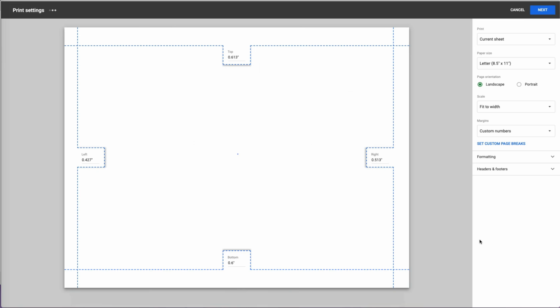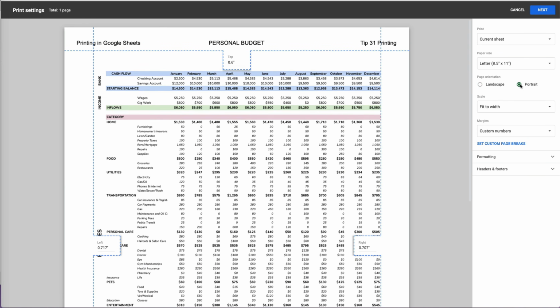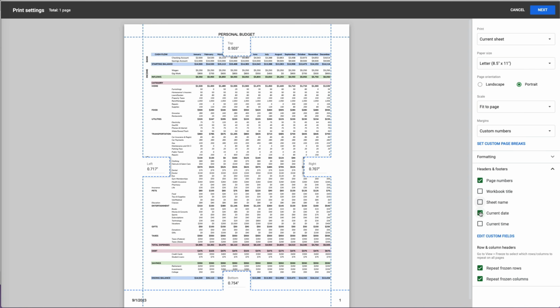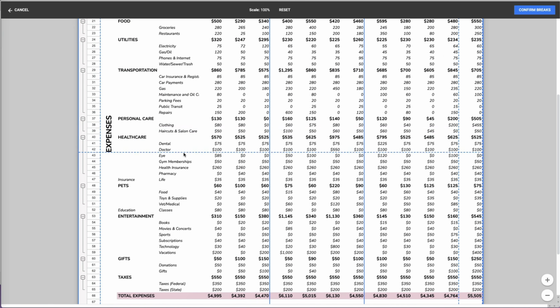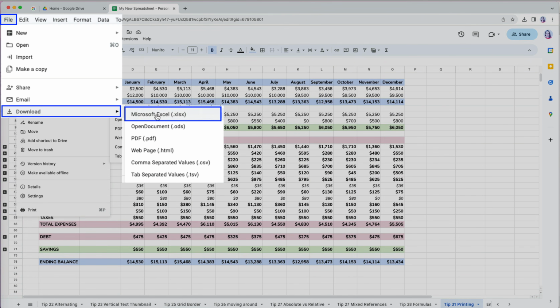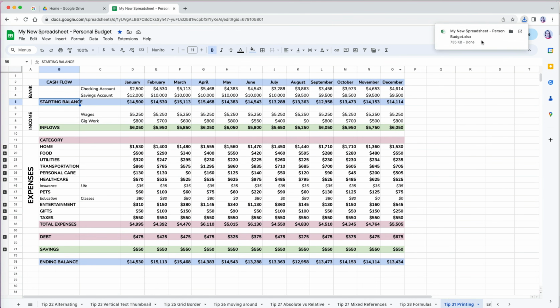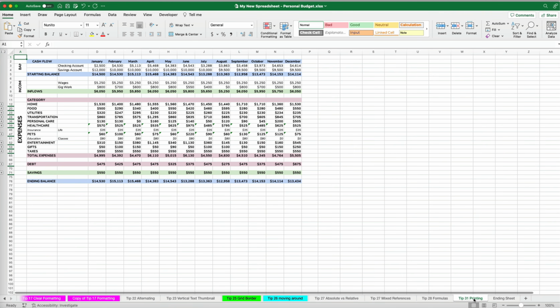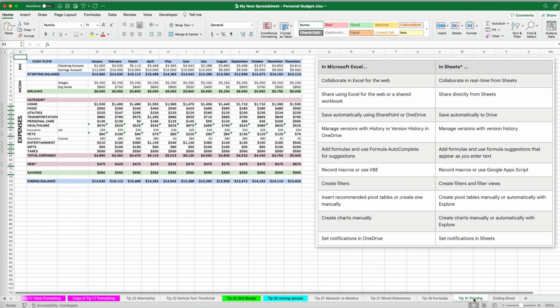You may want to share your Google Sheets file either as Excel, PDF, or print a copy for yourself or others. Let's learn some tips and tricks on how to do that. To save a Google Sheets file as Excel, go to File, Download, and choose Microsoft Excel. The file is easily converted to Excel. Most formatting and formulas get easily converted. Google Sheets data is highly compatible with Excel and vice versa.